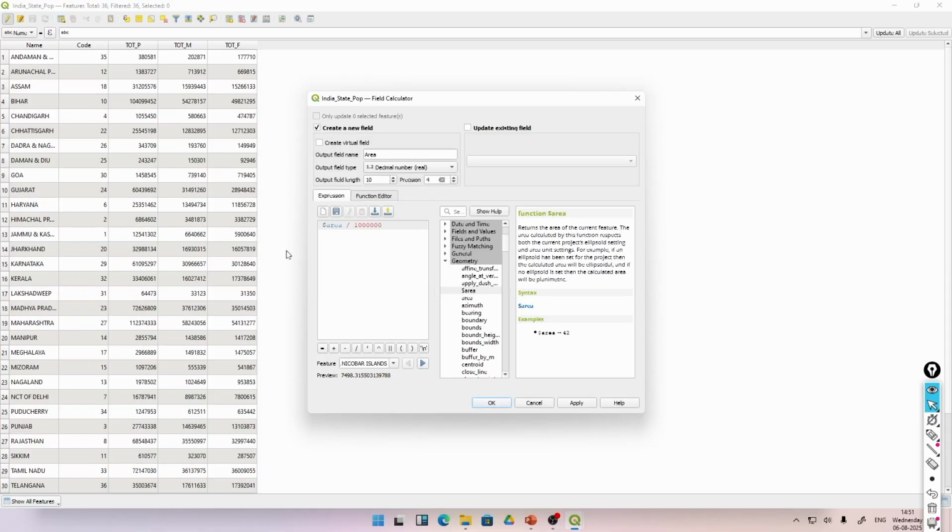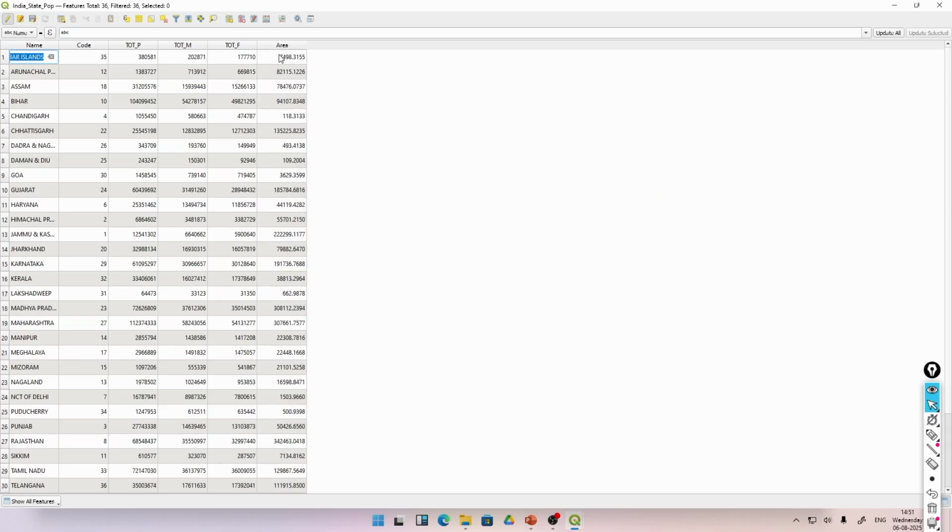So, this is like converting from square meters to square kilometers. So, once I do this, then my area field will get created with the area, and a good habit is to always save whenever you do a single operation. Also have this habit of saving your edits.